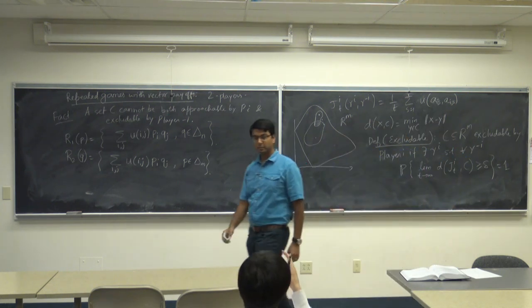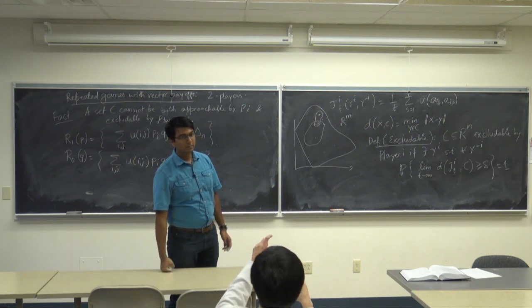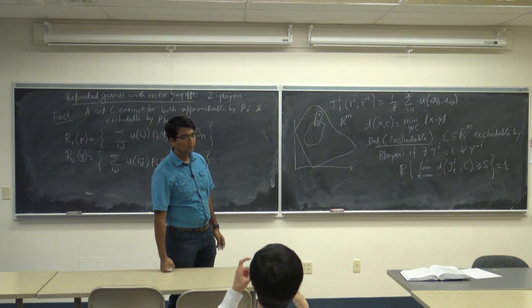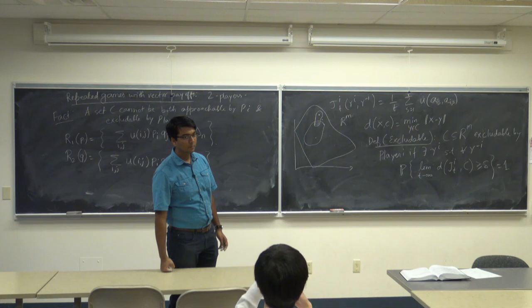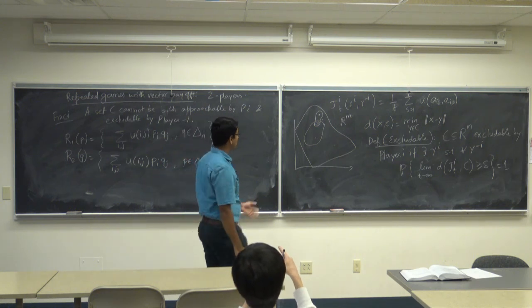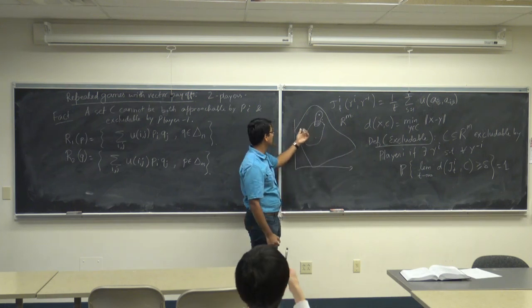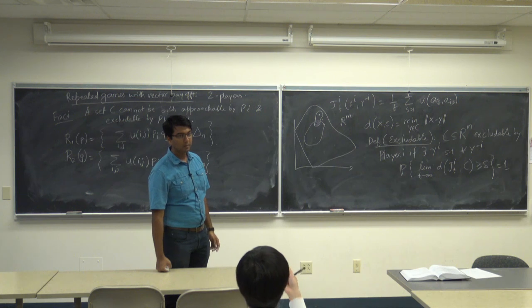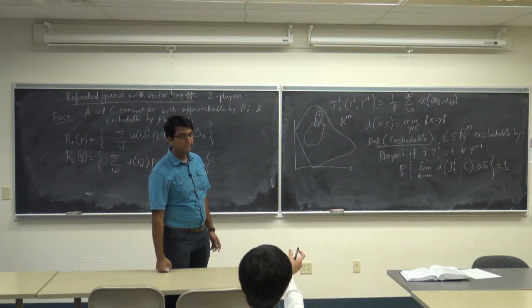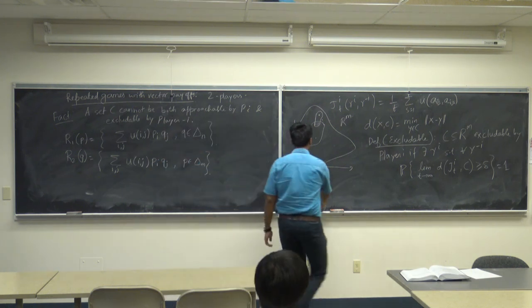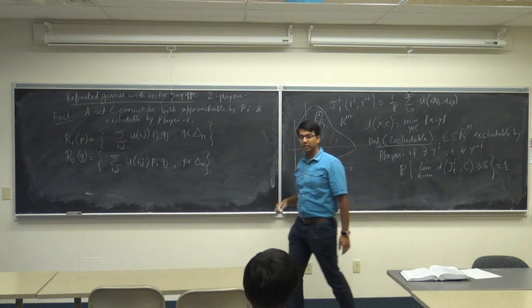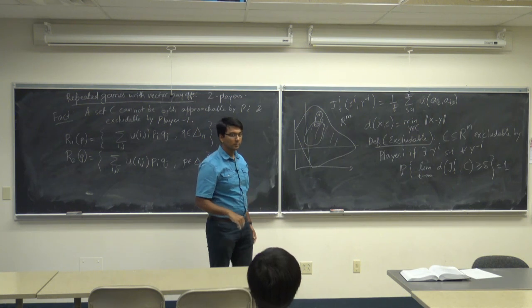I think instead of circles, there should be a range on the x-axis and a range on the y-axis to represent what you are saying, because it's not a circle, it's a range for both x and y. Mm-hmm, yes, there is a range. This is the maximum payoff, the approachable range. If it's approachable, then for x there is a certain interval which is approachable, and for y. Oh, I see. So you're saying there might be a limit like this and like this, and everything here is approachable by both the players. That might work out. Maybe not one line, but two vertical and two horizontal lines. I see, lines. Okay.